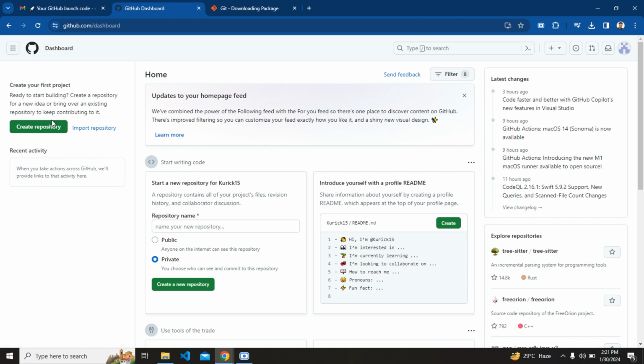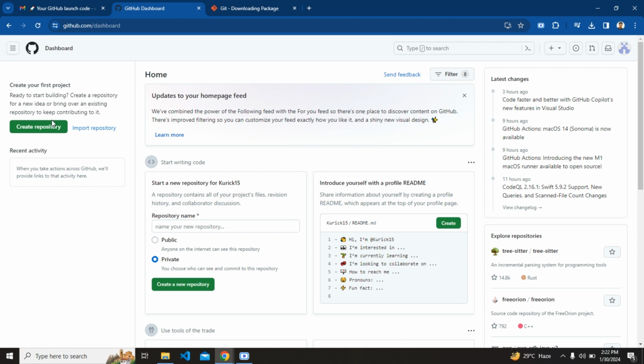That means you have a local code on your system and you also have a remote repository where you push your local code after development. So it helps you to track all your changes from your local system to the remote repository.